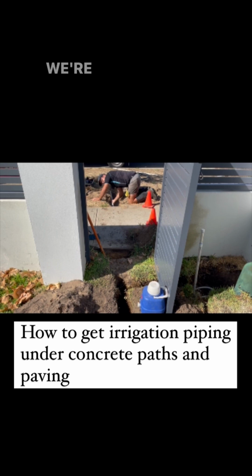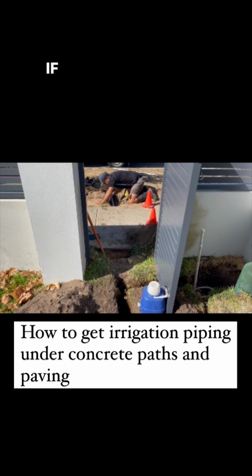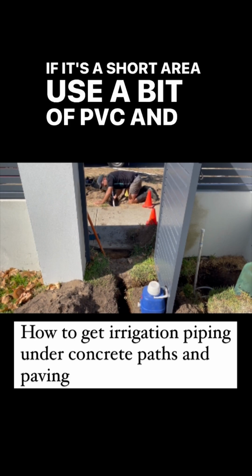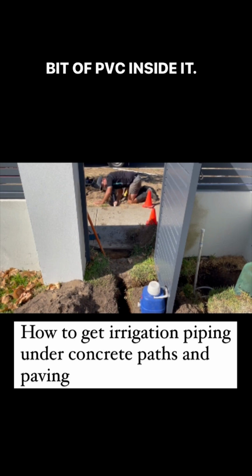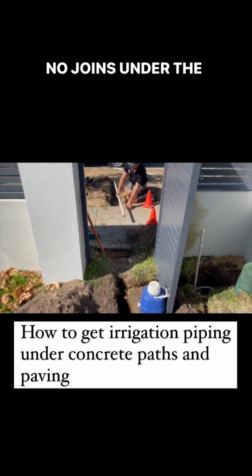This is a bigger pipe. We're going to put a smaller pipe through it. If it's a long area, use blue line plumbing piping. If it's a short area, use a bit of PVC and then put another bit of PVC inside it. No joints. No joints under the concrete.